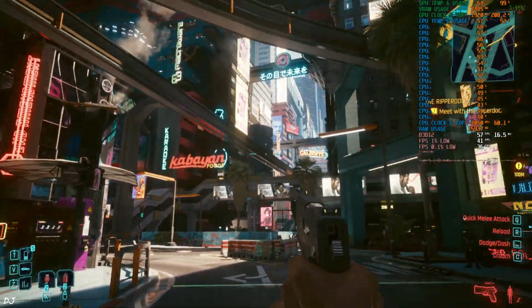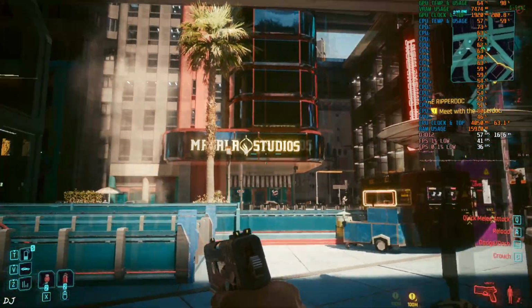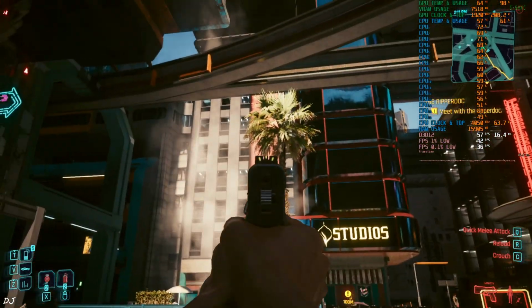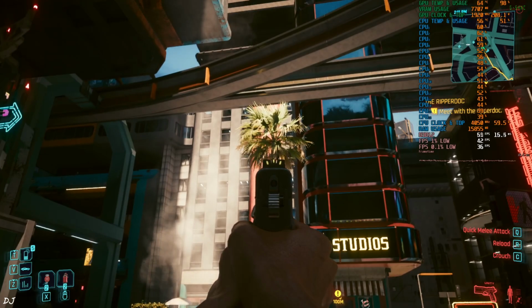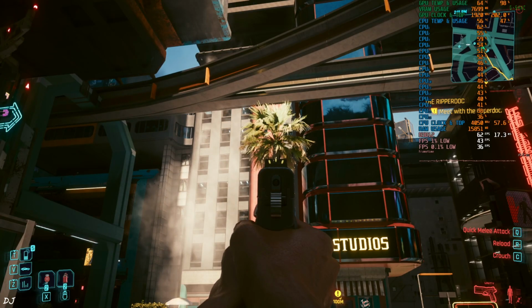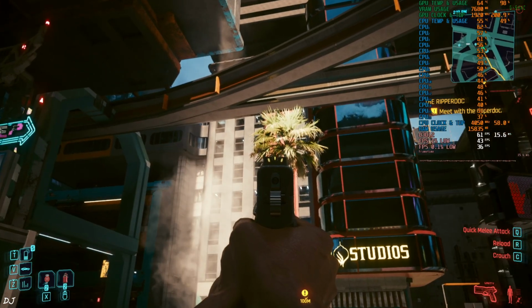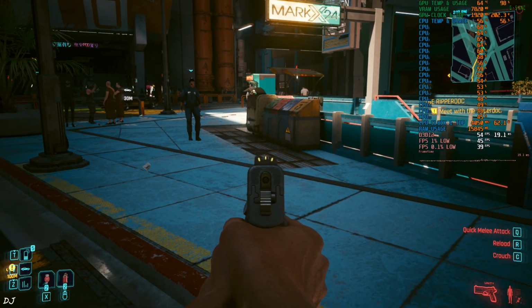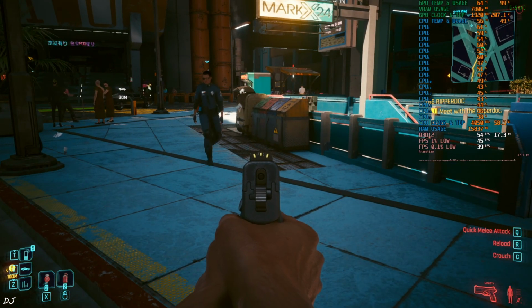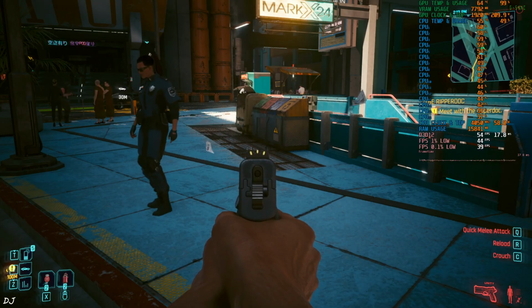We are in. I am standing right outside V's apartment building in Little China. Here FPS is around 55 to 60, hitting the GPU bottleneck. Just observe this tree. So much texture shimmering is going on around its leaves. Now observe these mesh textures. Again, texture shimmering is going on. And this is when I am standing still.